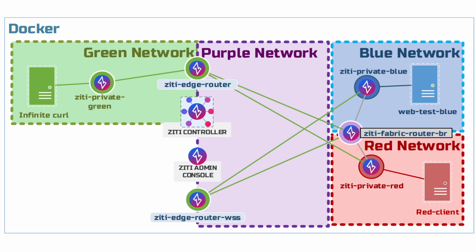We've demonstrated bringing up the complex Docker Compose environment, which is the stuff on the right here, the purple network, the blue, the red. We've added on the green network. We have configured it to use tproxy as a tunneler and intercepted a bunch of curl statements to make it over to this web test blue. Hopefully that helps. This also completes the ZDTV, which failed because Windows Subsystem for Linux doesn't apparently have the xt_tproxy kernel module loaded, which was a bummer.